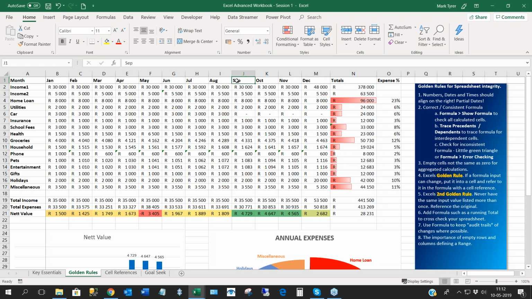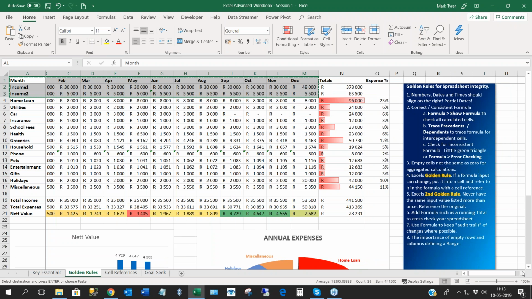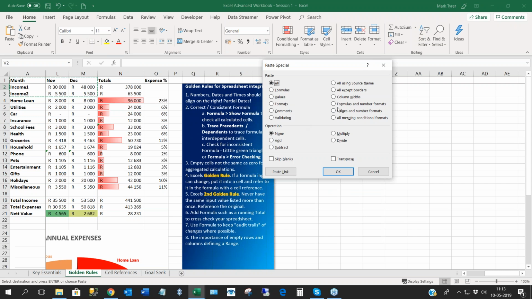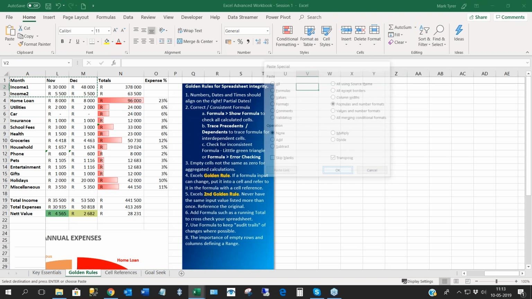When it comes to partial dates, though, for example, these months are listed just as the month component. As it stands here, that would be perfectly fine. But in another context, I should actually convert those to dates. So I'm going to take the top 3 rows up into December and copy those. I'm going to use a little feature which we taught you last time. I'm just going to scroll across to the right. I'm going to do a paste special, right click, paste special, and choose my formulas and number formats, but also transpose my data at the same time, which means my rows become columns and my columns become rows.